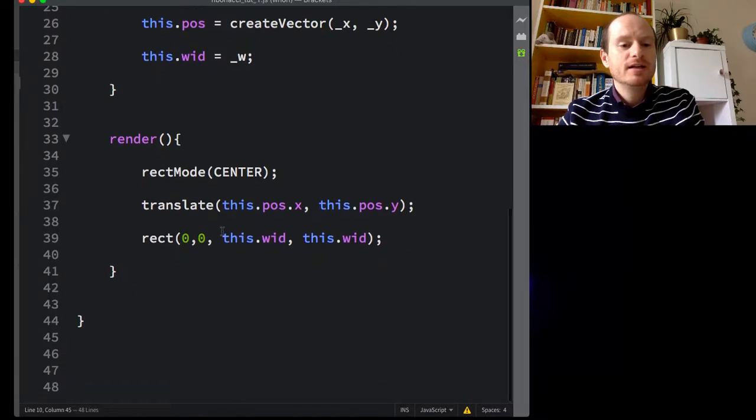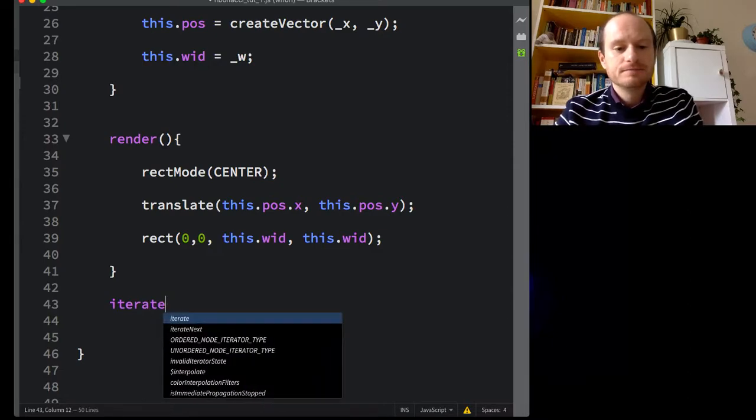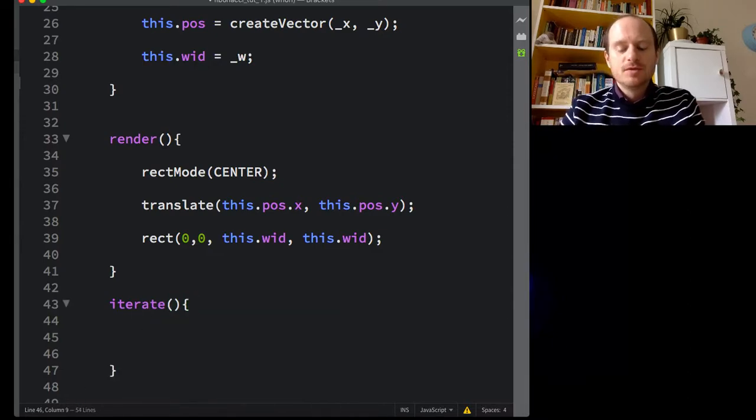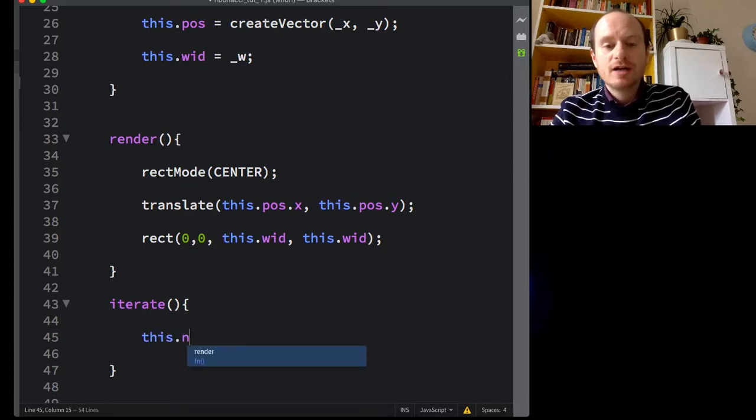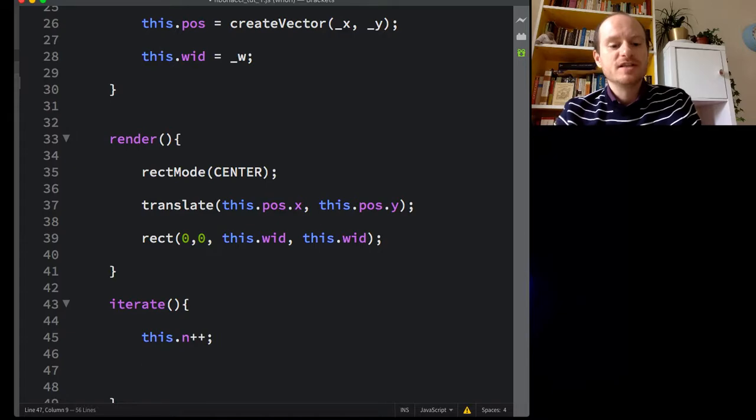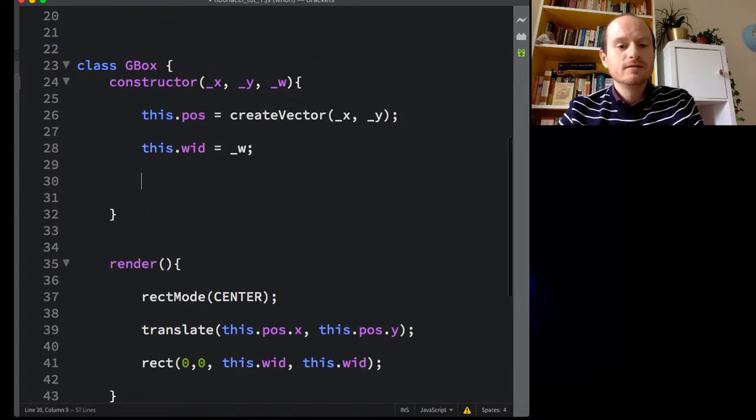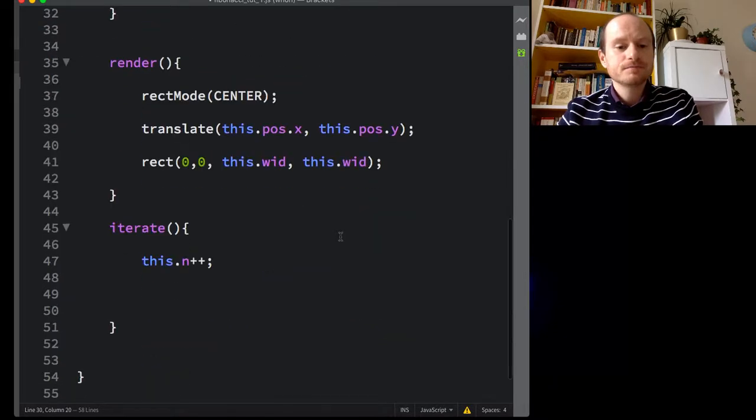So we need an iterate function. Iterate. Okay. So what we're going to do is keep track of the iteration number. So we're going to increment that, this n. So we need an n down here. Start at 0.